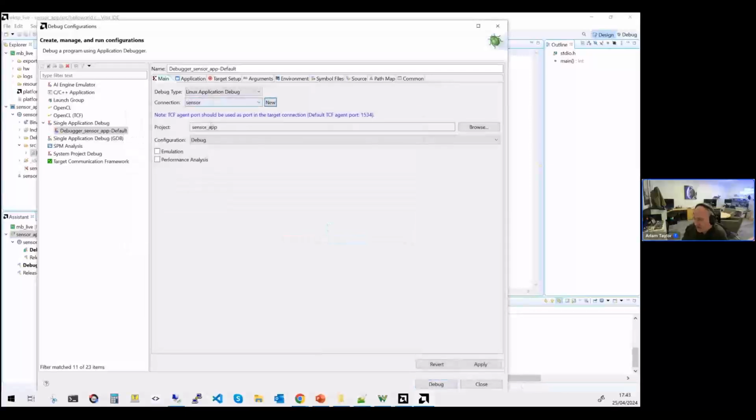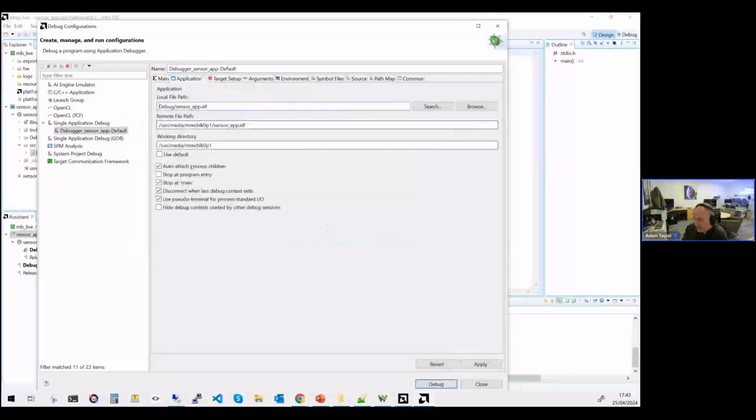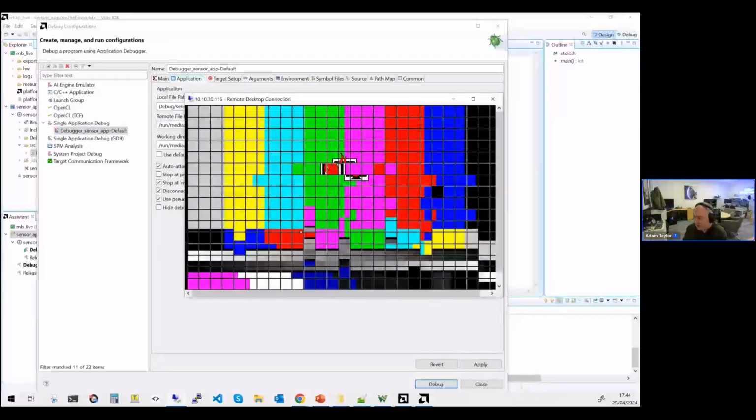So we've got the sensor there. We've got the project here. Now, the project's going to download. We're telling it where our path is, the debug, the sensor app. There's a remote path and the local path. Now, these are by default set up for assuming that you've got SD cards and such like on there, or non-volatile memory.